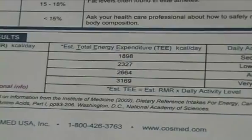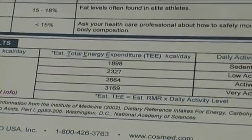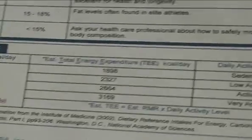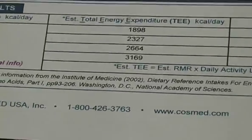And then based on her activity level, whether she's sedentary all the way to very active, is her total energy expenditure. So taking into account any exercise she's doing, work, and so forth, above and beyond just living and breathing. So that's essentially what a printout looks like.